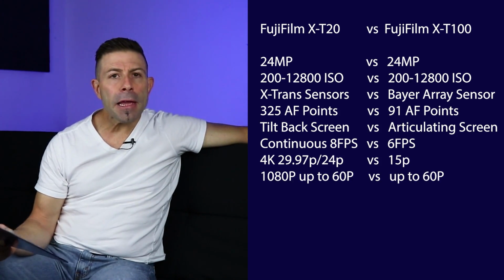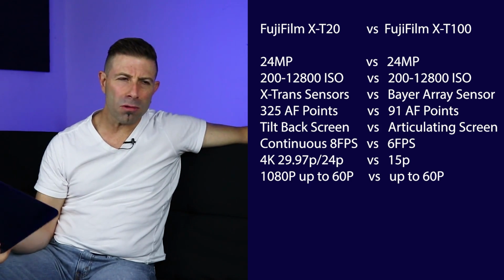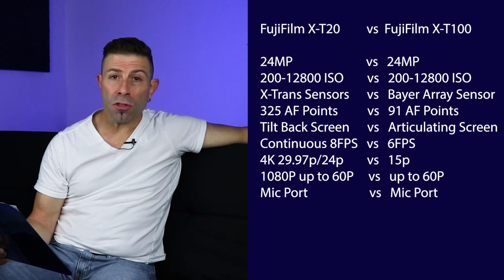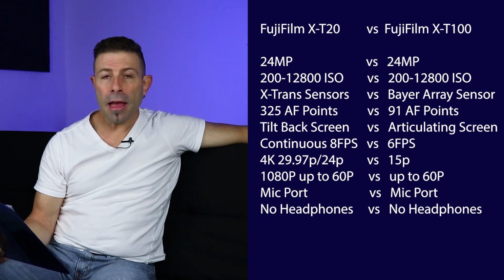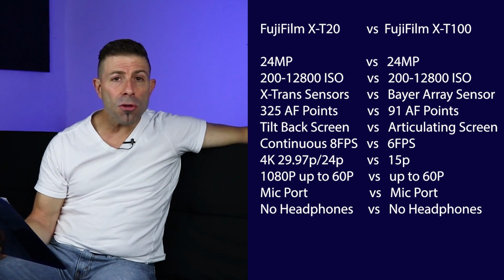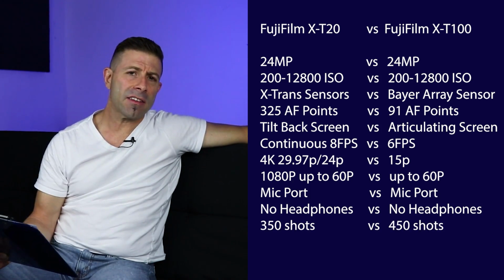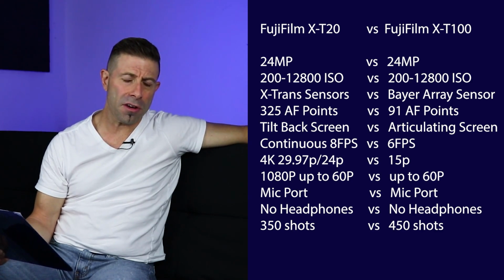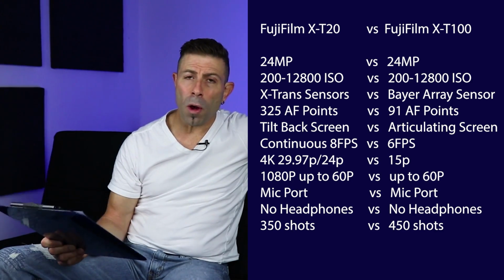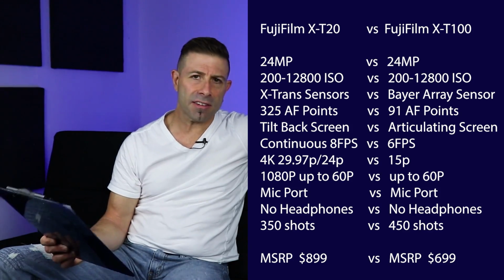Moving on, 1080p, both will go all the way up to 60 frames per second for, call it slow-mo or semi-slow-mo. Next, mic ports. They both have mic ports. They both do not have headphone jacks. Now, as far as the battery life, they both use the same battery, but the brand new camera will shoot all the way up to 450 frames per second, whereas the X-T20 will only do 350 shots with the same battery. Now, price difference, the T20 is $899, whereas the new T100 is $699.